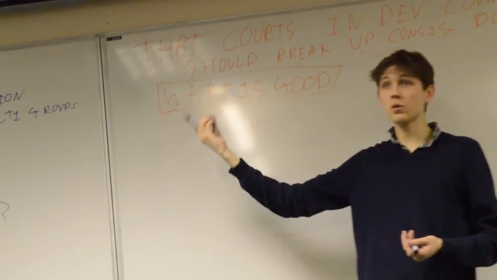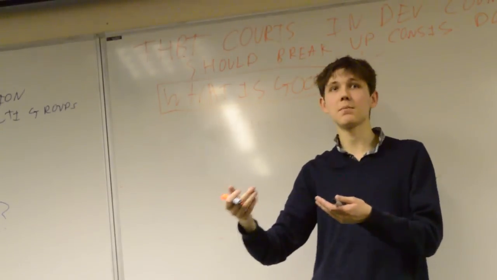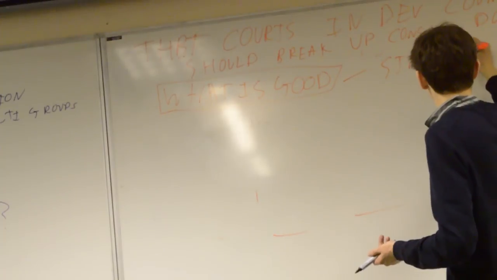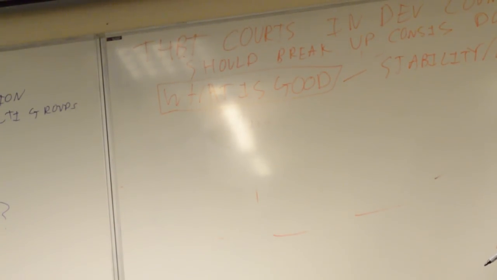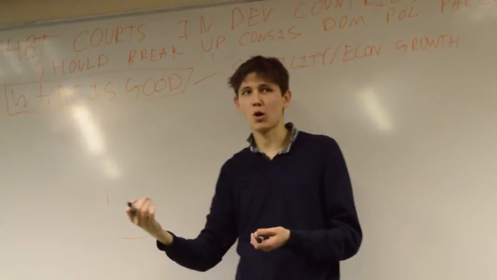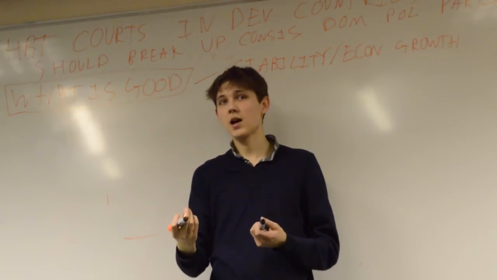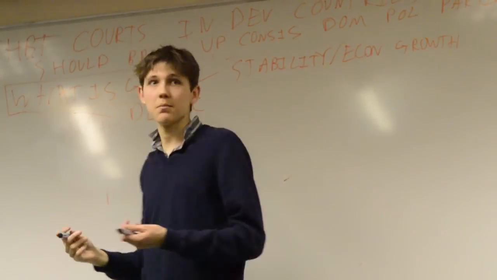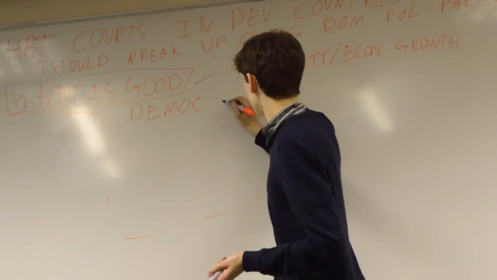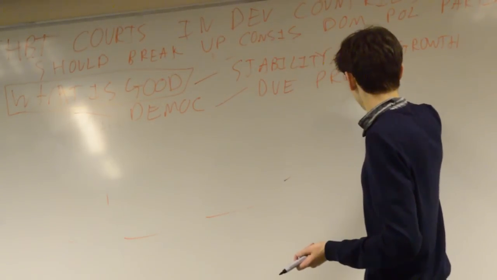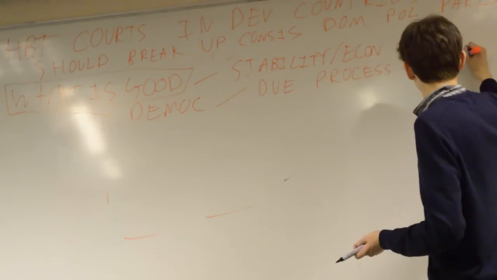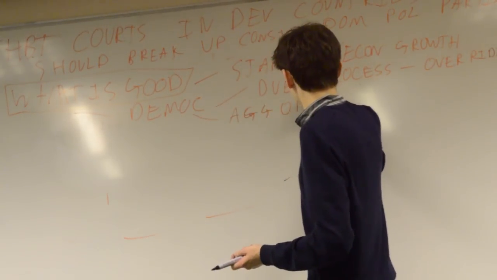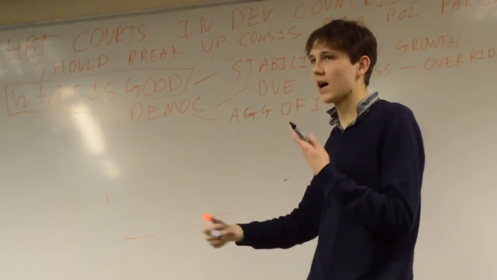And we've got, and what decisions we make about that is going to have a huge ramification on what line we choose to run. Because we might say that we want stability slash economic growth. We might well argue that poverty is the leading cause of suffering in lots of places we're talking about, and that we should prioritize that above all other things. We might say that what's as good is democracy. But then we might also define that in multiple ways.